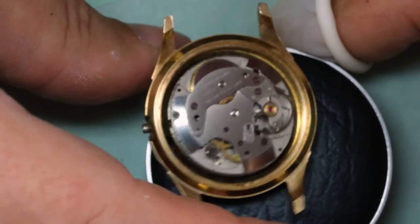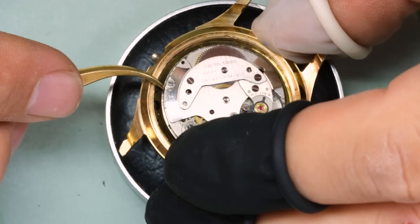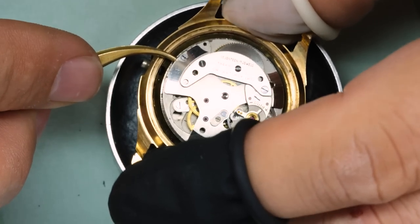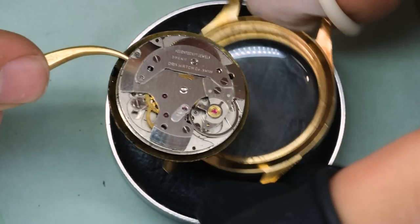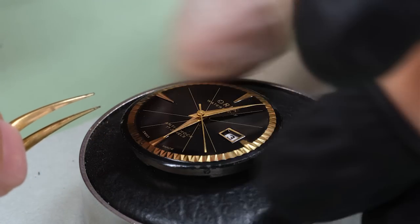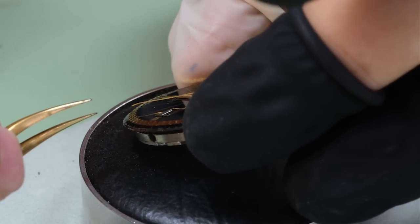The movement is also a bit reluctant to come out of the case. So again, a little bit of a scare there. We'll have to see exactly what's causing this, but we do manage to get the movement out. And the dial looks very nice, actually.